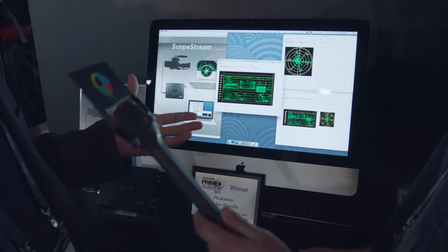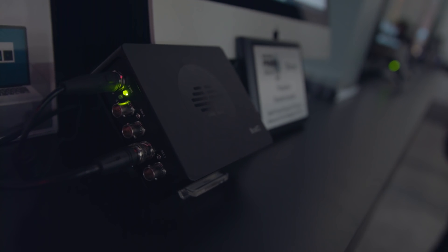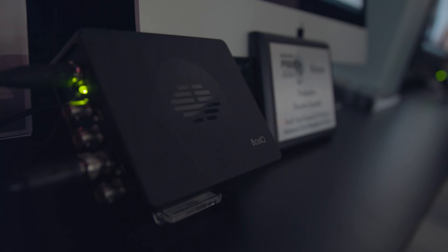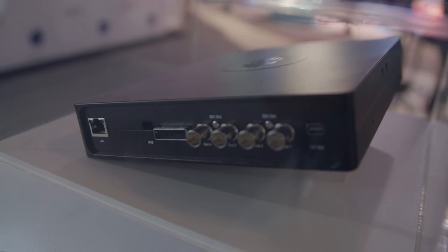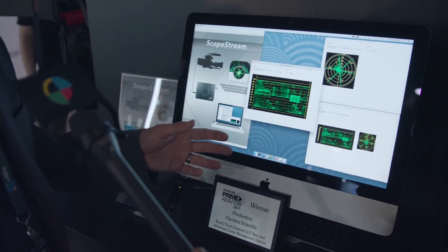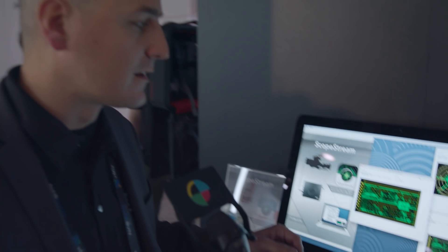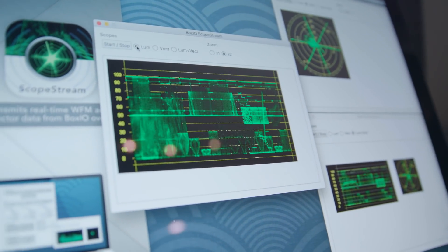So this is Scopestream. Scopestream is a capability built into both Box.io — our color management devices — and all of our DM series monitors. Essentially, all the video analysis happens on the device itself, on the Box.io or the DM series monitor, and you can then stream that data back to a connected computer — Mac or PC, really anything that can be IP connected. One application is the obvious client monitor solution, which is why we built that downscale HD output to go to the colorist's monitor, which will typically be an HD monitor, because at 24 inches, asking for 4K resolution is just asking for more cost without any real visual benefit.